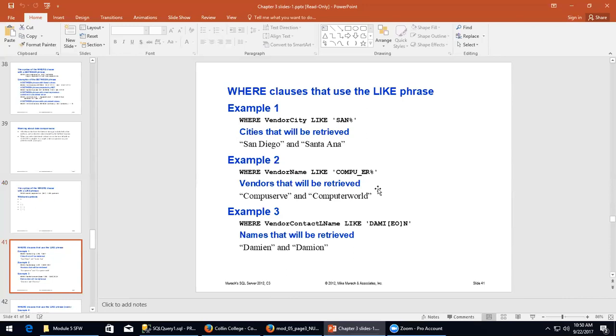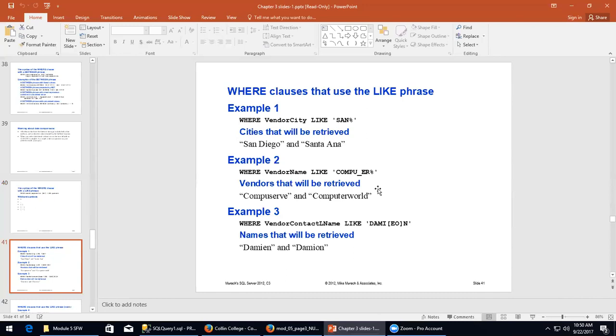Question mark. You find that used frequently. So this is not necessarily the same as it is in lots of other places. So this one, COMPUTER with an underscore, would return CompuServe, Computer World. It would not return COMPUER. So that means exactly one character has to go there.